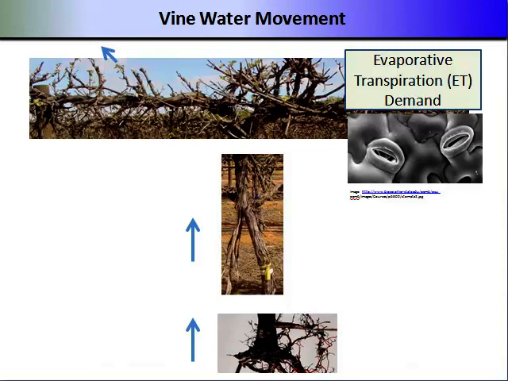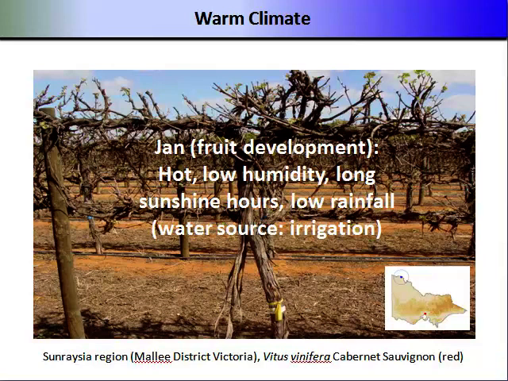This climate impacts significantly on vine water movement. Water is usually taken up through the roots, transferred through the trunk, and driven out of the leaves. I prefer the word 'driven' rather than 'escape' because it is the climatic components that determine how much water tends to be lost in a grapevine. This is referred to as the evaporative transpirational demand, or ET demand. In warm climates, ET is very important — it influences stomata behaviour and xylem pressure. Water is lost through the leaves in large amounts if water is available.